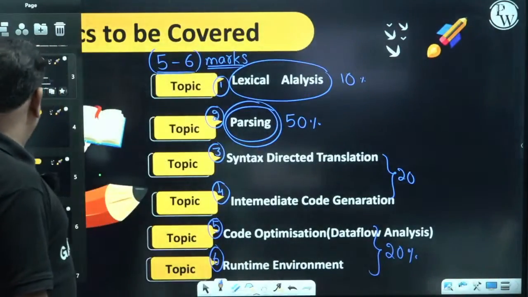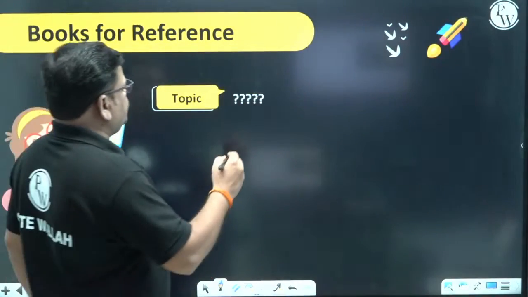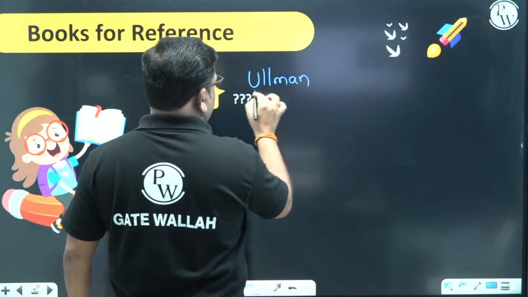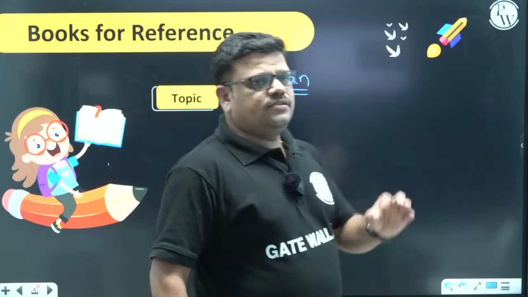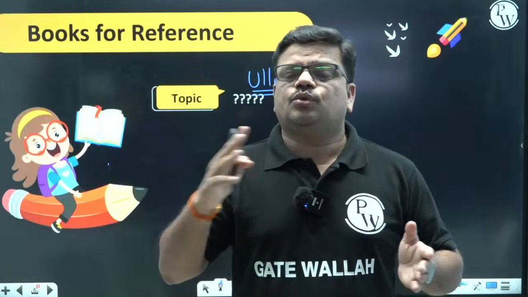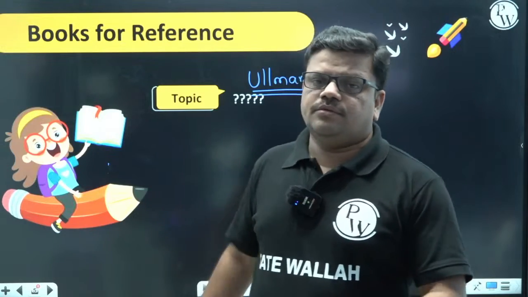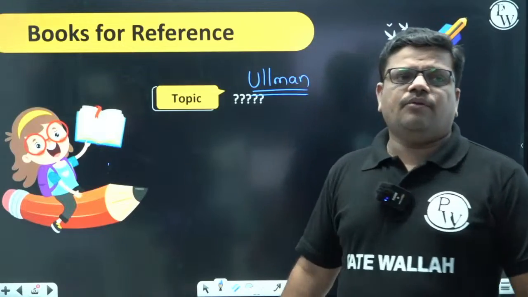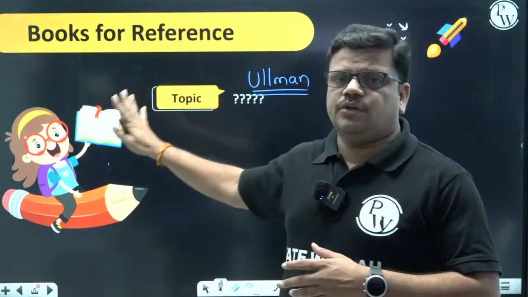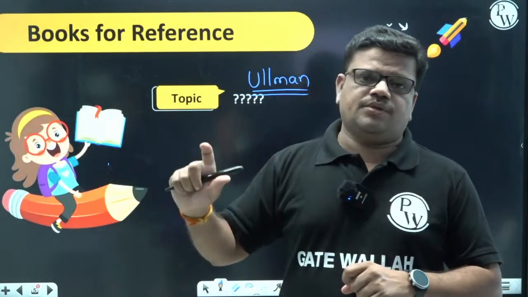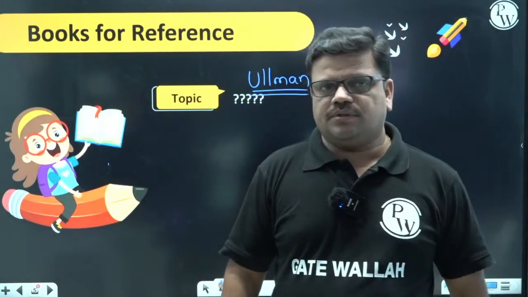Right. So what are the general books? The first one is the standard book, Ullman, the best book throughout the world. Ullman is the top book, referred to in all standard universities, but it is very lengthy. Use it to read only some of the concepts. I suggest Ullman only for solving questions. Mainly understand the concepts from classes and solve questions. Other than Ullman, I don't suggest any other book. This is the only standard book.